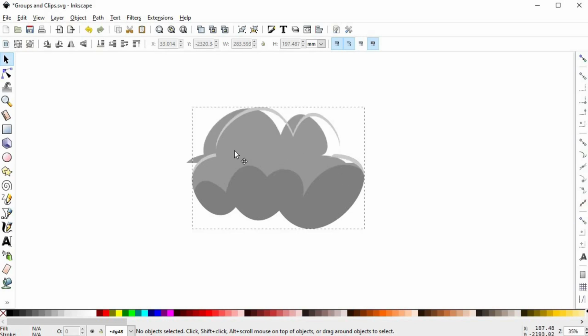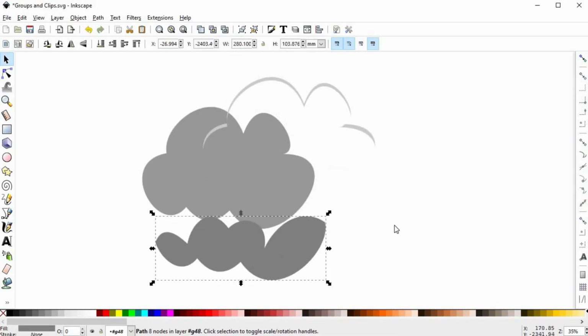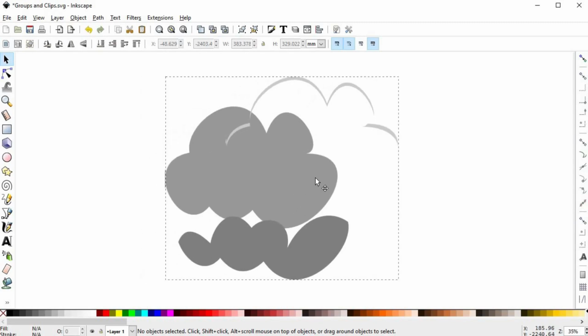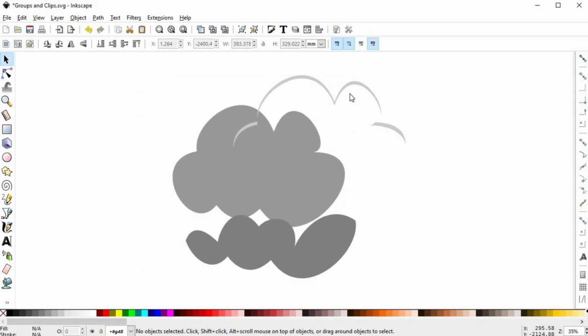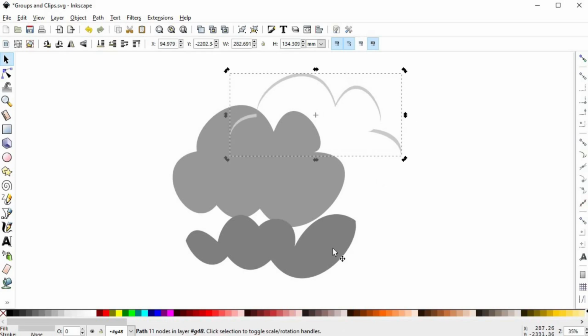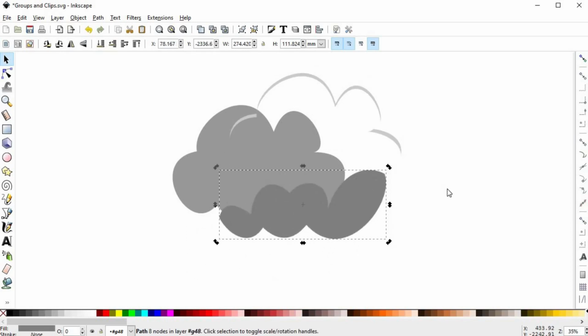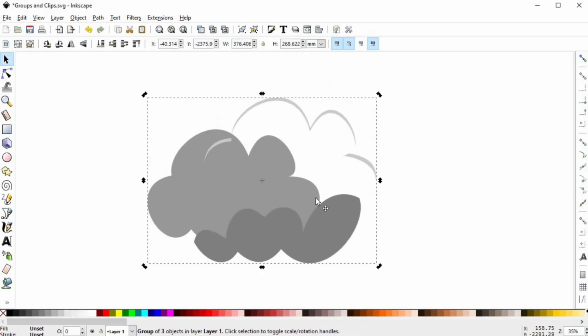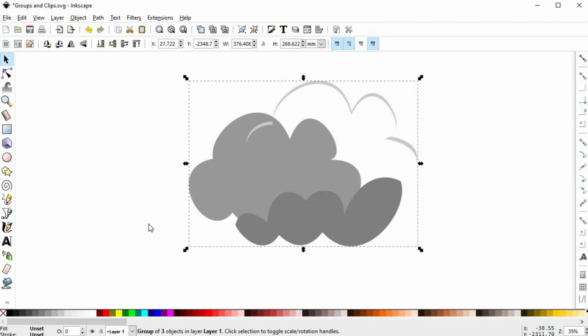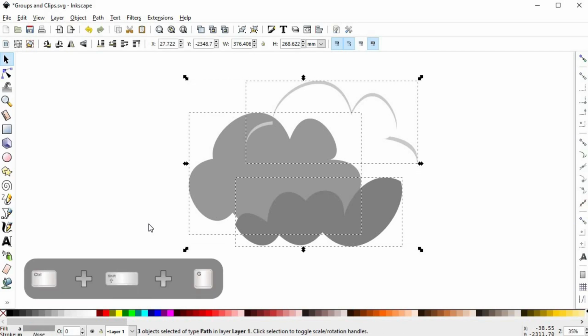Now that you've entered the group, you can modify the shapes as if the group never was created. You can modify the individual shapes, edit them, delete them, and even create new ones that will belong to the group. After you're done editing the group, you can double-click in any free place in the canvas to leave the group. Again, you'll see that the weird text changed back, and it should display the layer name. All changes that you made to the group will be kept. If at any moment you want to ungroup a group, you can simply select it and hit Ctrl-Shift-G.